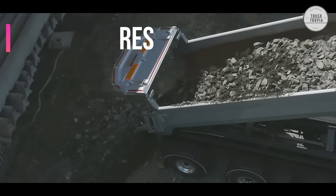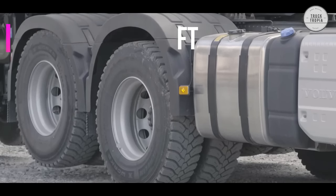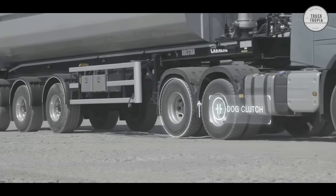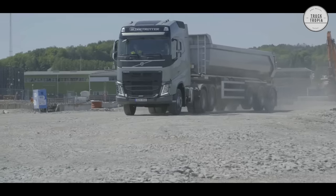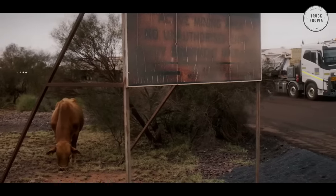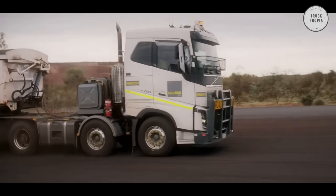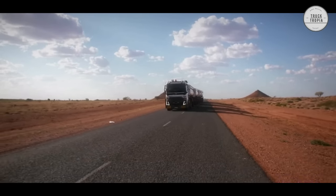Unique Features — Volvo Tandem Lift: The tandem axle lift allows the rear drive axle to be disengaged and raised when you unload. Just like a tag axle, this greatly improves the turning radius, reduces tire wear, and brings down fuel consumption. For transporting heavy loads, you can get a 5-axle truck delivered directly from the factory, getting your truck quicker, reducing customization costs, and receiving a truck with complete vehicle-type approval.